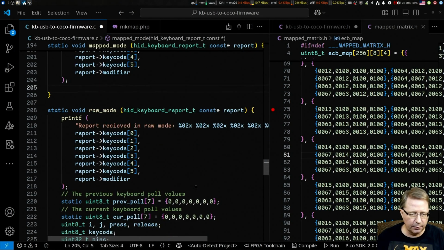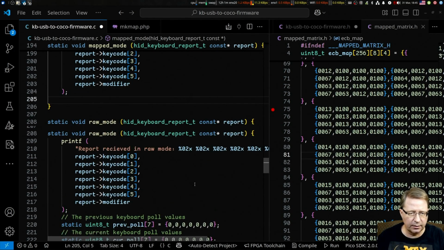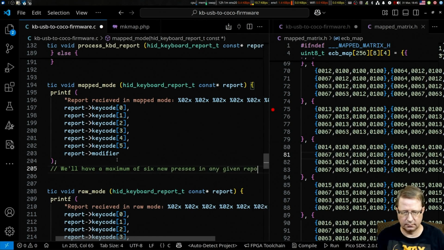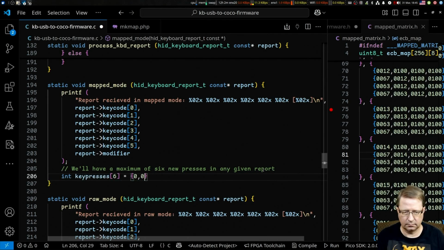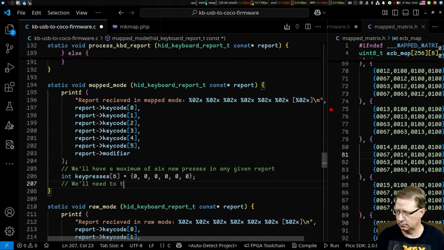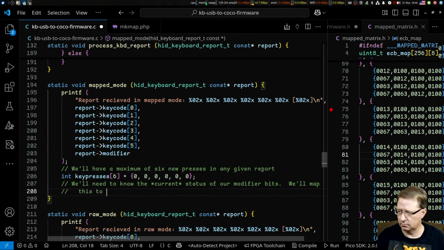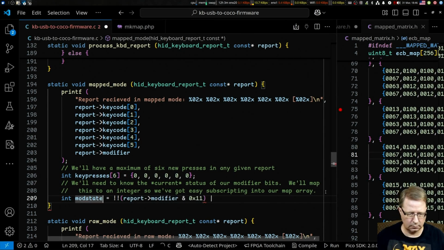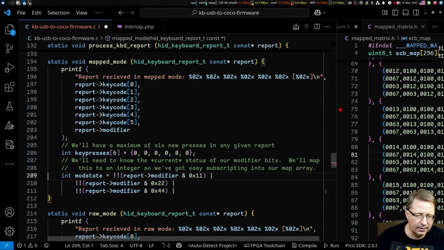In any given report, we should have a maximum of, I'm sorry, maximum of 6 key presses. Some people may not like this, but it works.